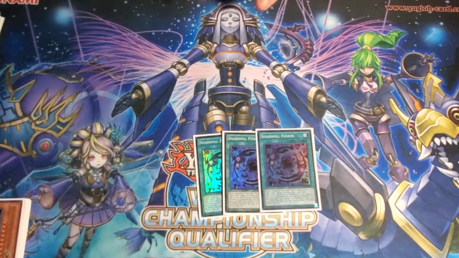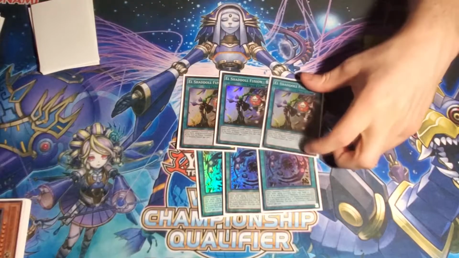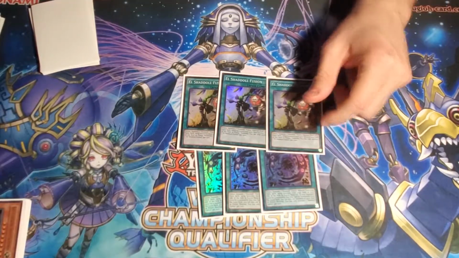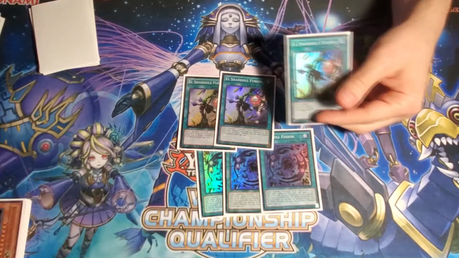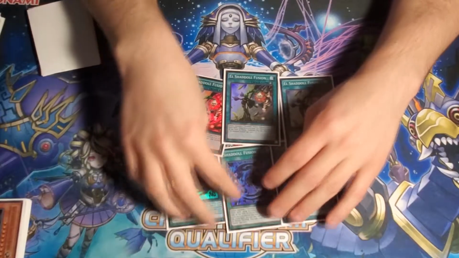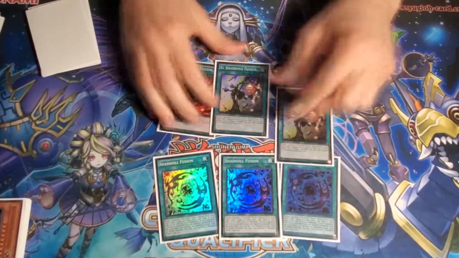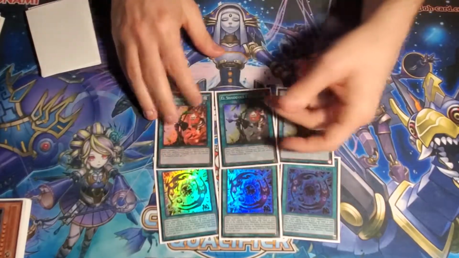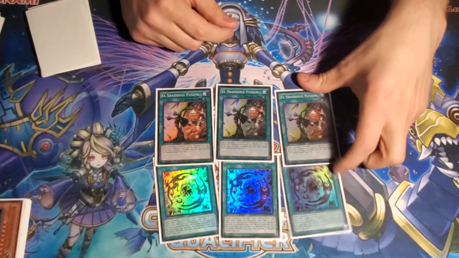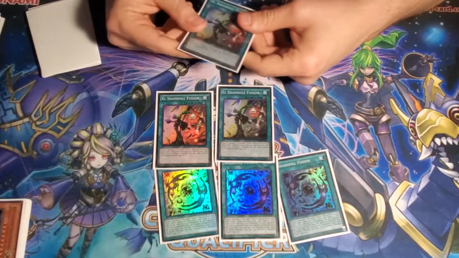And joining it is L Shaddoll Fusion, which was brand new for this tournament. I don't think a lot of people were on this card, as well as Denko Sekka for this tournament. Again, a lot of people were playing the Artifact Shaddolls for some reason. They weren't very good. But anyways, I knew L Shaddoll Fusion was kind of like the replacement for Super Polymerization, or kind of a replacement, but not in the same way.